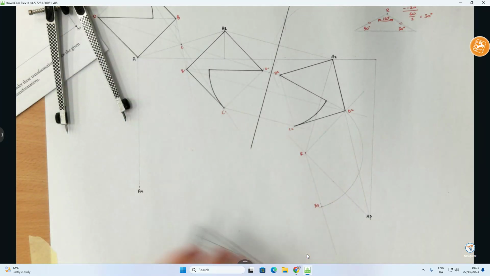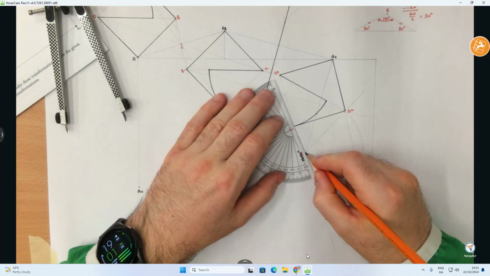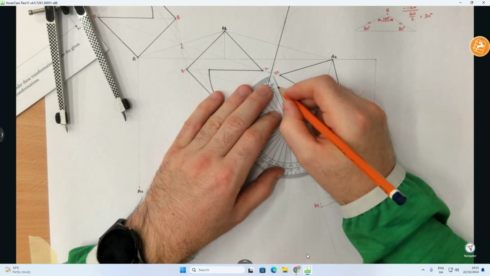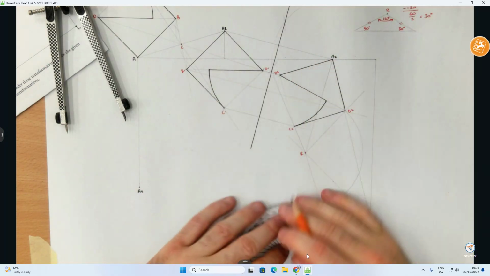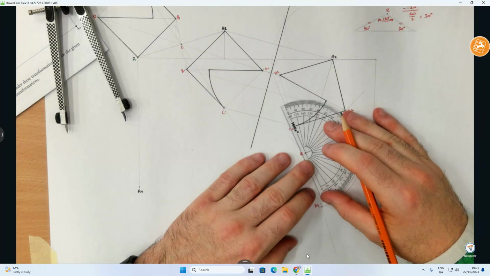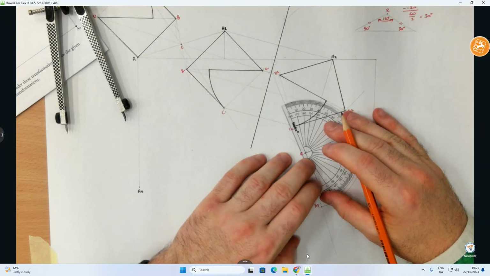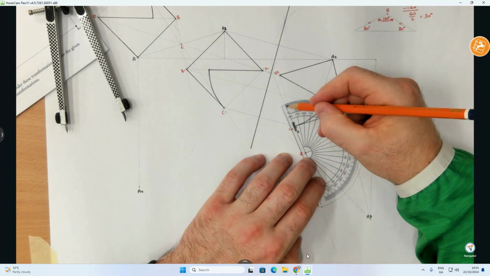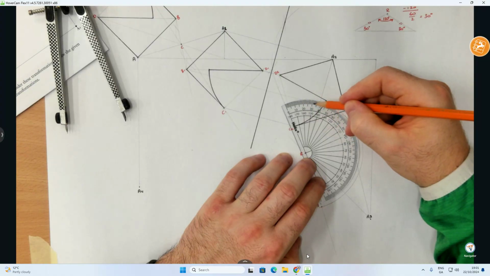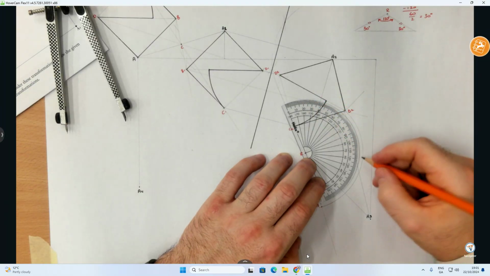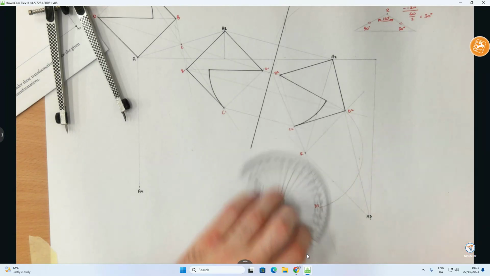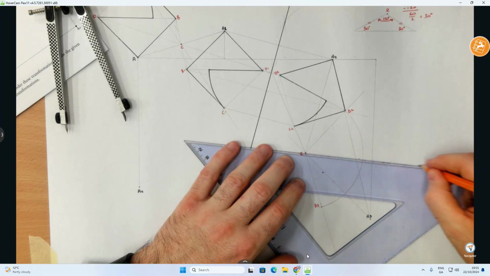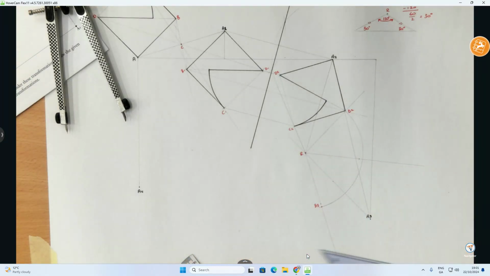Now I have to find C and D. So I'm going to do R through C. This is the next one. Okay, you can see the line that I've just done. I'm going to put my protractor on R and make sure the 0 is resting on the line connecting to C. So you can see C was in here, but the 0 is continuing on so I can measure it accurately. And reading from the 0, I'm going to do 120 degrees, around, 100, 110, 120. So from R, C is going to be out here. Somewhere along that line is going to be C.